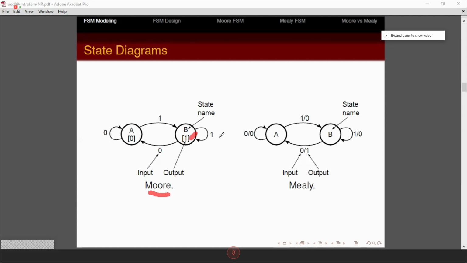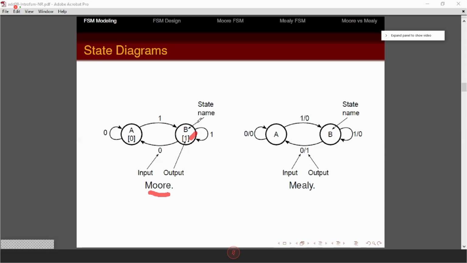It will not interfere. By the way, remember the three components of the finite state machine. The state: the circular symbol is the state. And when you put A or B, that means you give a name to the state. In my case, normally as a standard I give S0, S1.